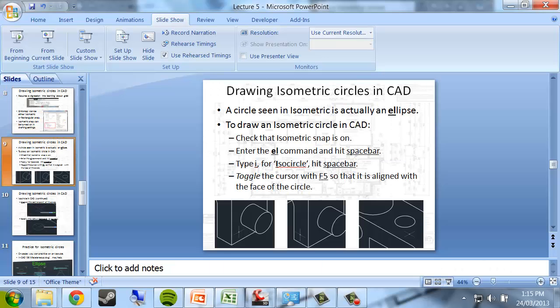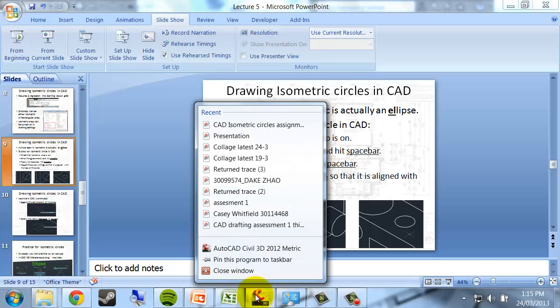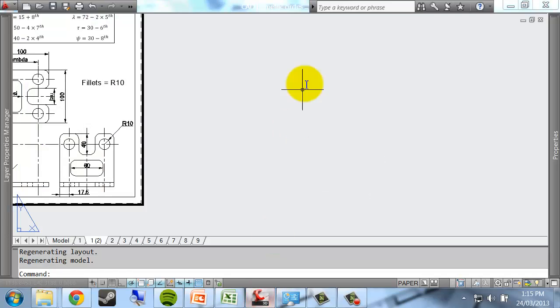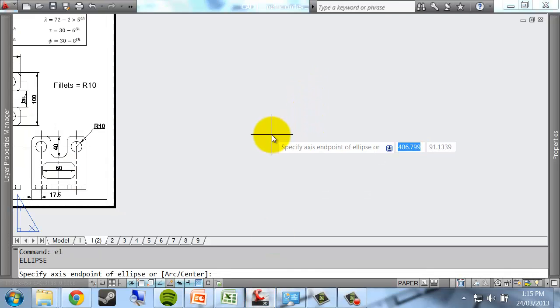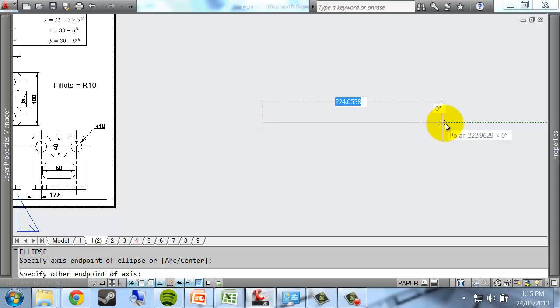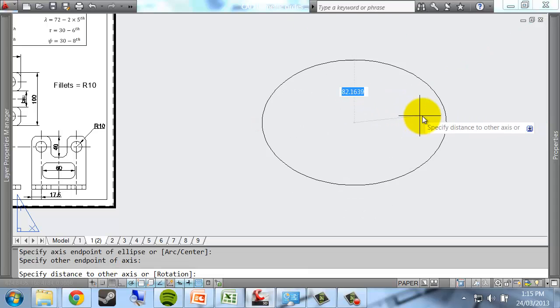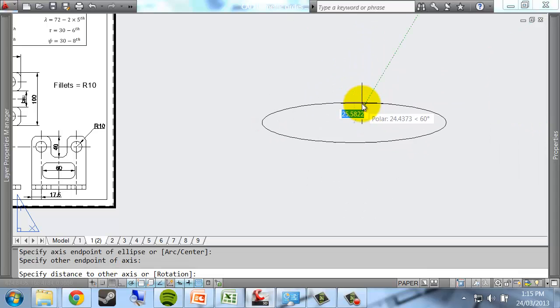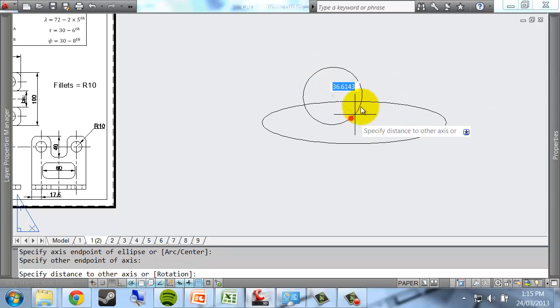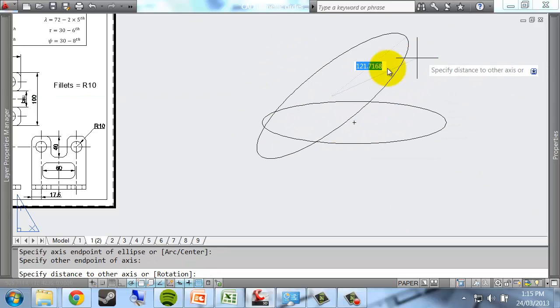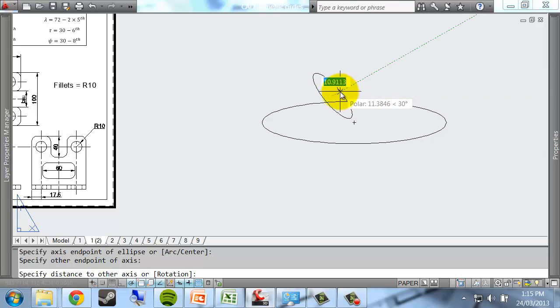So ordinarily when you describe an ellipse, if I just describe a regular ellipse here, I'm describing it by two endpoints and a level of squash. So this isn't a true ISO circle, this is just an ellipse that we can define any which way, with two axes and a squash point.